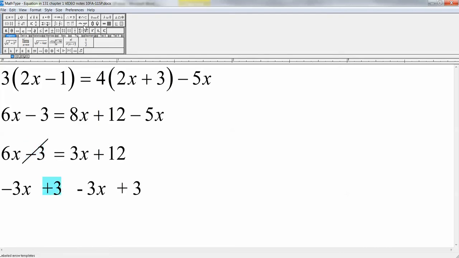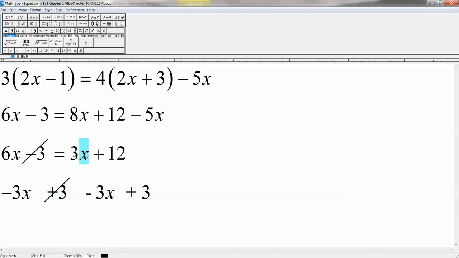Okay, so then these two parts are going to go away, because if you have a negative 3 and you add 3 to it, it goes away and becomes 0, right? And then if you have 3x and you take away 3x, that all disappears, right? Okay, so what's that leave you with? On the left-hand side, you've got this 6x and this minus 3x, which is going to mean you're going to be minus 3x equals. And then over on the right-hand side, you've got 12 plus 3, which is 15.